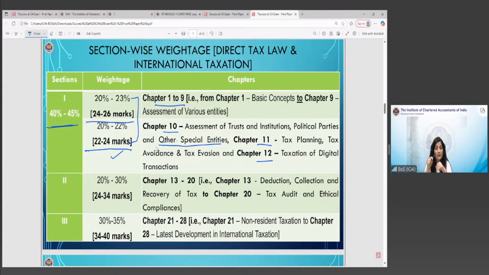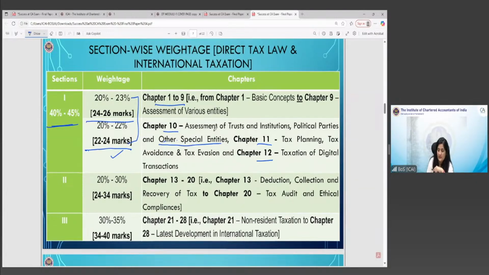Even though this company becomes the resident in India, with the TDS provisions, the TDS provision still has to be applied the way it is applicable for a non-resident. So these are some tricky points which you will write yourself. When you do analysis, then only you will come to know that these can be tested in your exams, right? And if you talk about your section wise weightages, I think we should move ahead.